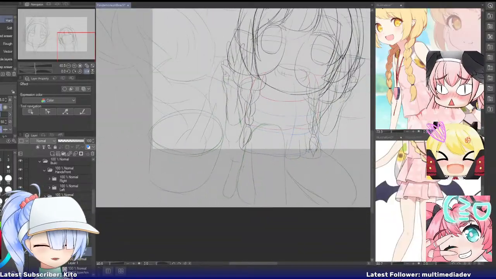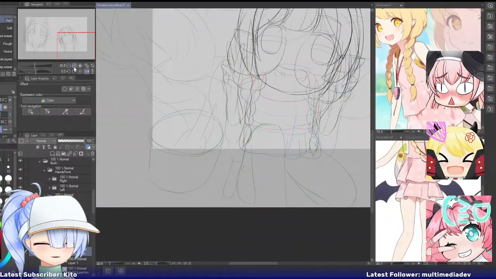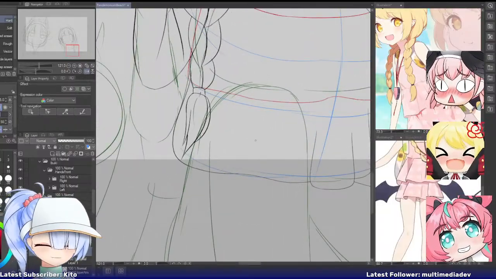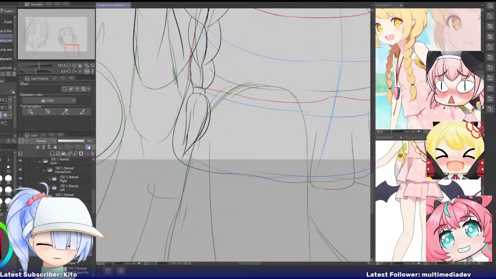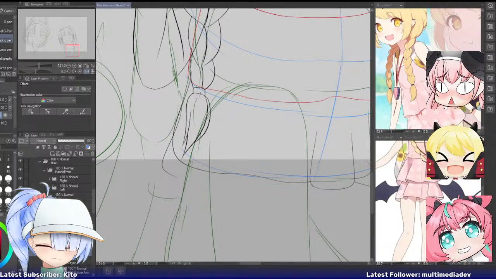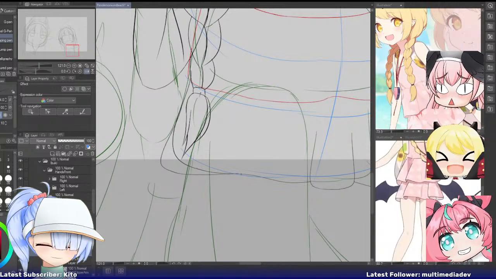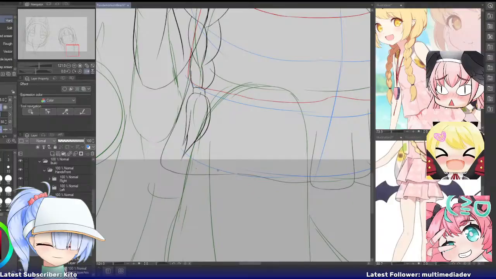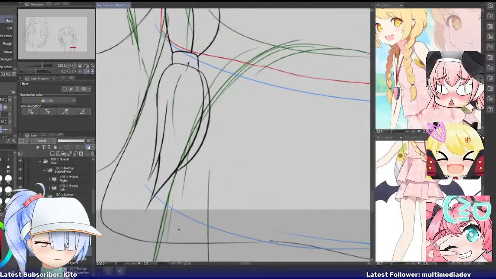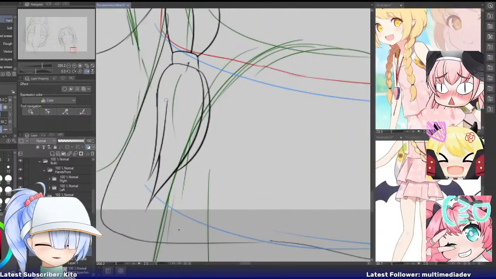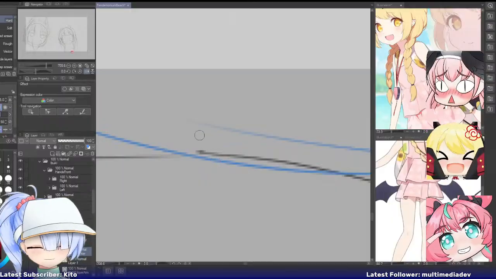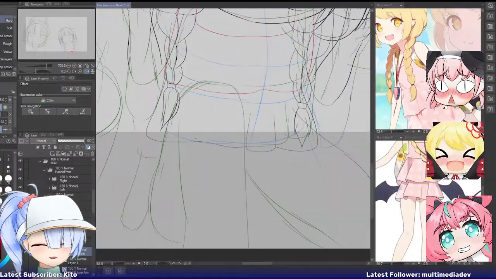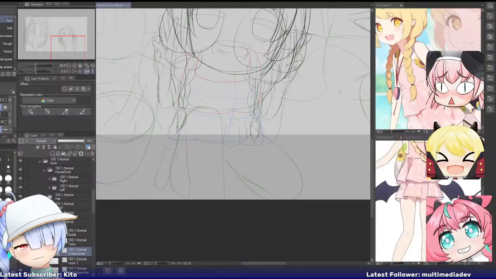Okay, I'll go with that for layer 1. That should stick out a little bit more. Okay, don't need the next layer. It's not even going to be visible.